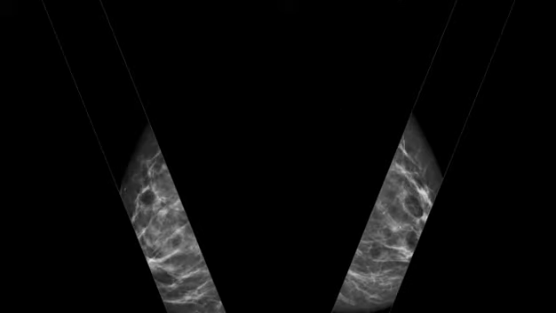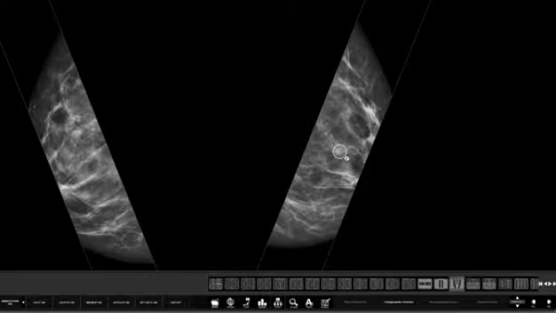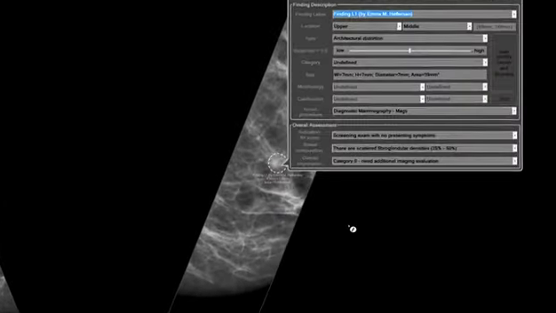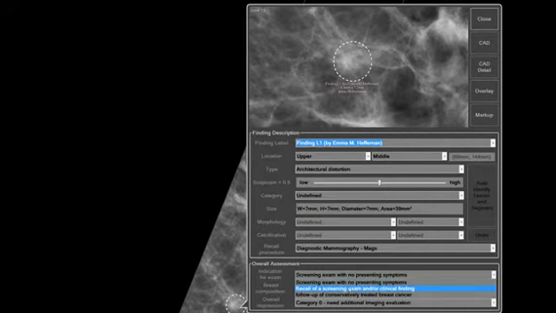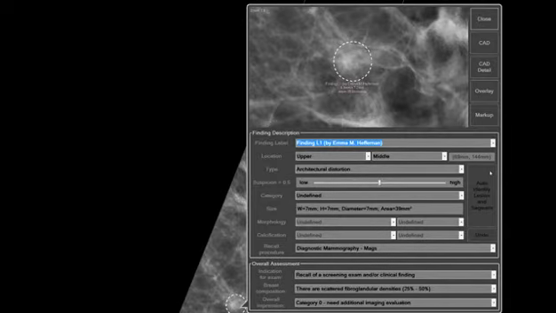If you see an abnormality, you can add a markup at any time. Right-click to assess this markup or CAD mark if a reporting system is available and integrated. This gives you basic tools to enter a finding description and overall assessment, and later send this information to a reporting system to automatically generate reports.